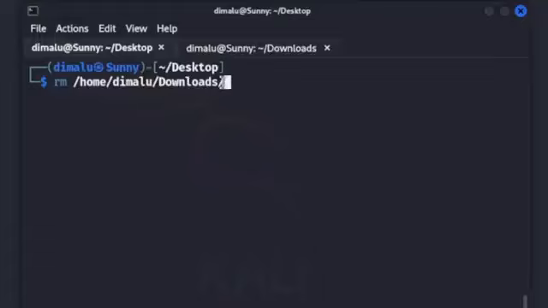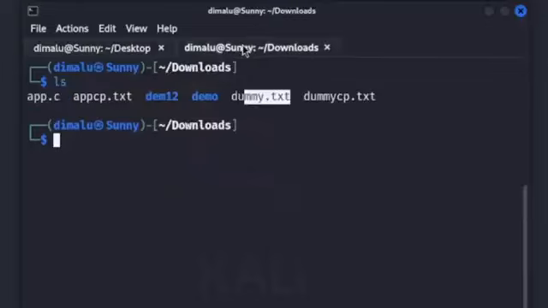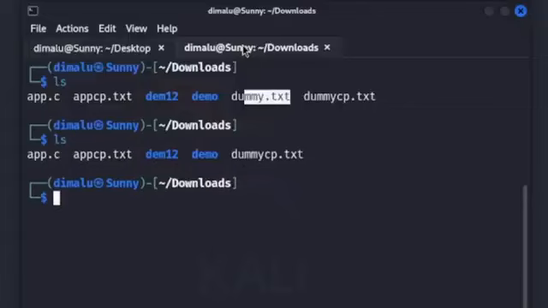So after the destination directory / then type the name of the file that you want to remove, dummy.txt. So rm command is going to remove this dummy.txt file which is stored in the downloads directory. Press enter. Let me go back to downloads. ls, as you can see guys, the file dummy.txt has been removed.